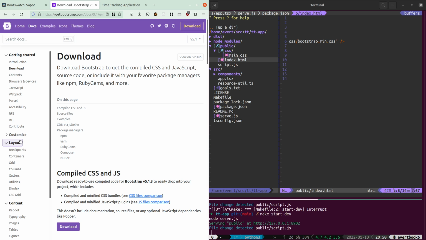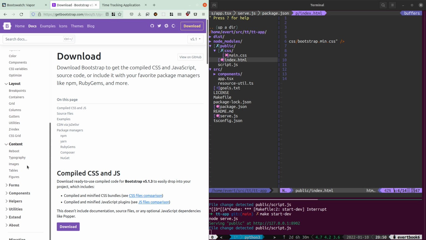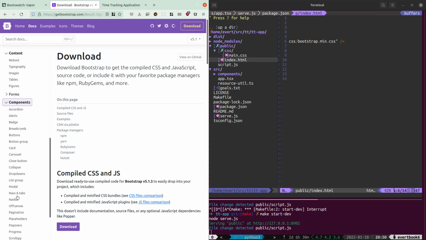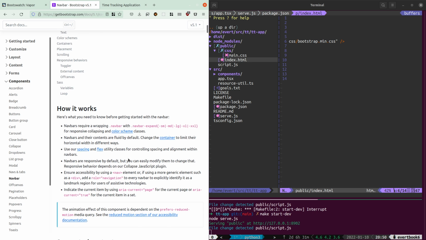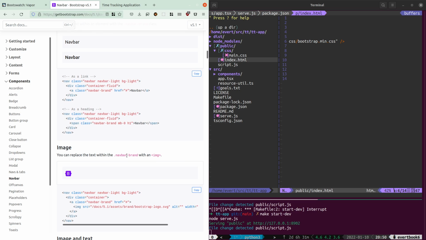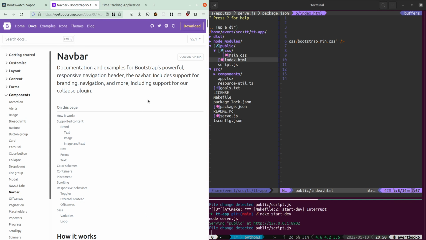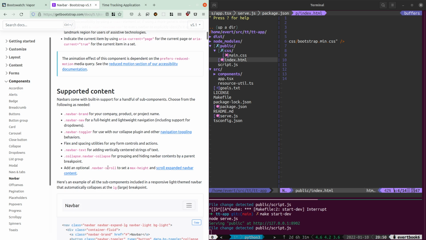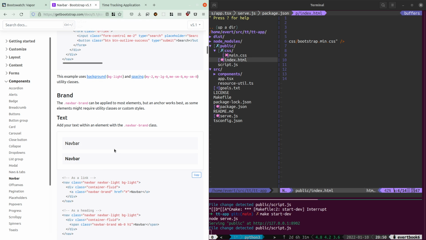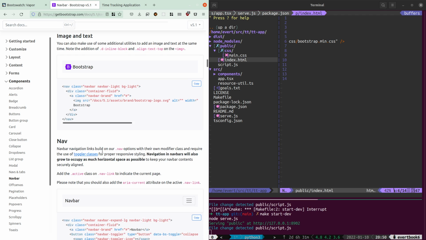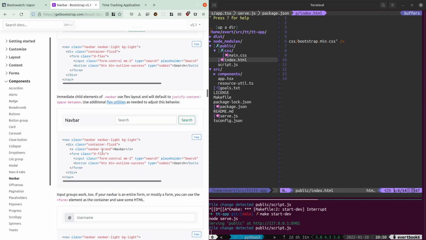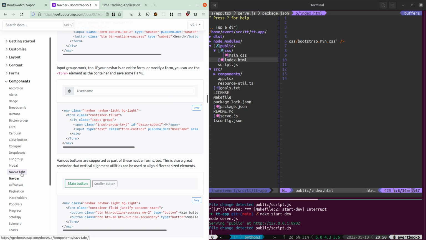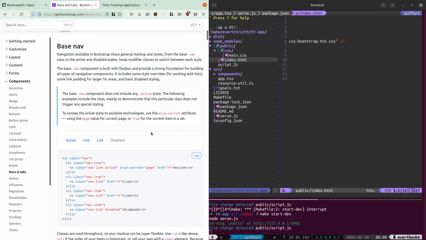Content, no. Layout, no. Customize, components, nav bar. I feel like these things should start with a demo. Okay, what's nav and navs and tabs?